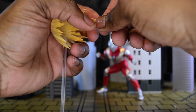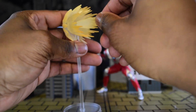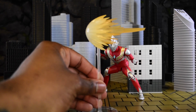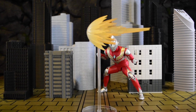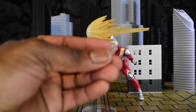Right? Now, let's say you don't want the hand part attached, but you want to have that cool effect. You can actually still wiggle this out. There's an alternative effect that shows it leaving, like as if it was leaving his hand. Then you can just do the effect part here. And you can have the effect part literally just kind of be like a Hadouken for you. So you can Hadouken it up, make it look really good. You'll also get one extra stand piece in case you want to attach it to something else. So actually get some focus on that.